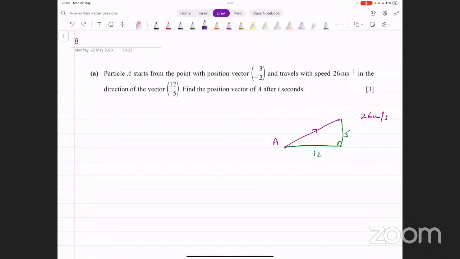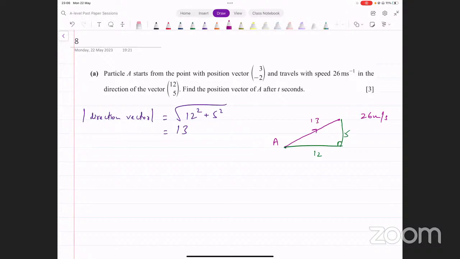तो आपको सबसे पहले काम क्या करना है? इस वेक्टर का मैग्नीट्यूड निकाल लेना है. वो देखते हैं हमारे पास क्या आता है. So magnitude of the direction vector, vertical lines हम use करते हैं magnitude के लिए. वो क्या आएगा? Square root of 12 squared plus 5 squared, right? And that turns out to be 144 plus 25, which is 169. उसका square root is 13. तो distance हमारे पास ये आ गया 13.